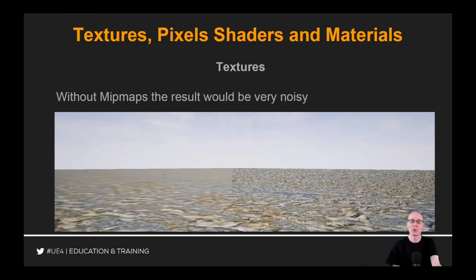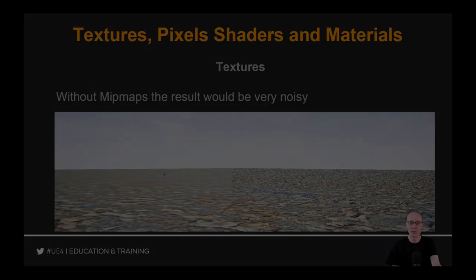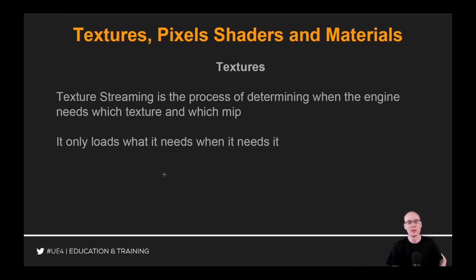Besides the visual benefit of this, the fact that it looks less noisy, we'll also have to do this because we're dealing with texture streaming. And texture streaming is the process of determining when the engine needs which texture and at which MIP and at what point in time. Because you don't want to load all the textures you might ever need. You will run out of bandwidth and you will run out of memory, and it's going to give you very long loading screens. So you don't want to do that.